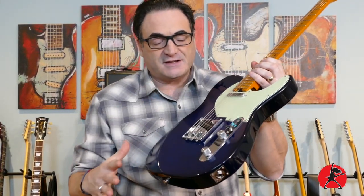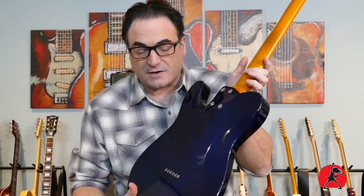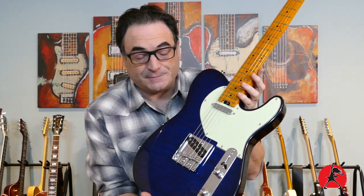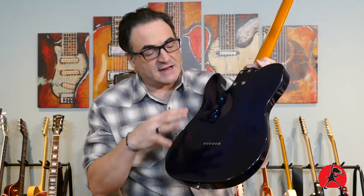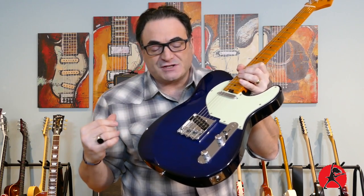The guitar is a beautiful, well put together guitar. As far as I can see, there are no blemishes, no defects in the paint. It arrived in pristine condition — no scratches, dings, dents, or any kind of defects that I can spot on the guitar. That's a huge thumbs up already, because sometimes you don't know how well the guitars will arrive once they get to you. The body on this guitar is made out of a two-piece roasted mahogany. You can see that the front and back are transparent — you can see the grain, which I really like. It's a really rich color on this guitar, a nice choice. Sometimes the colors don't always look really good in person. This one looks stunning.